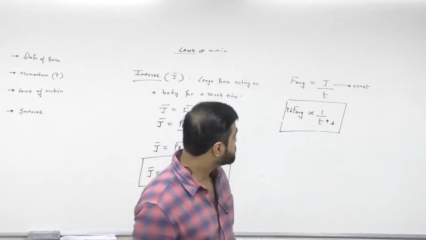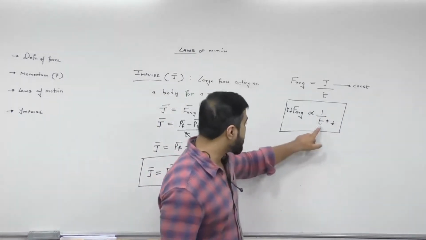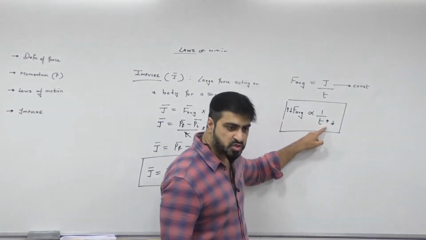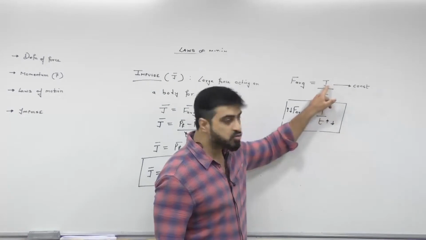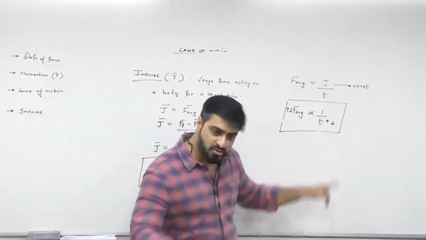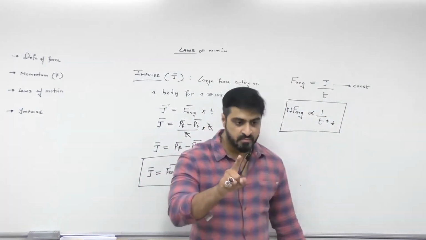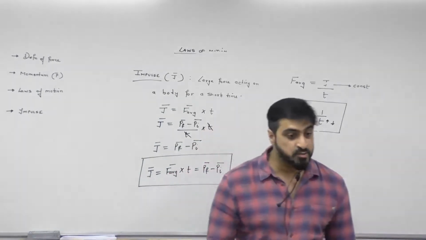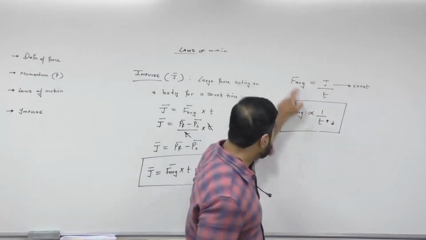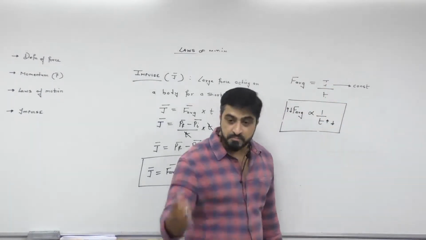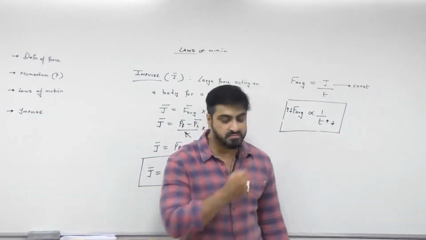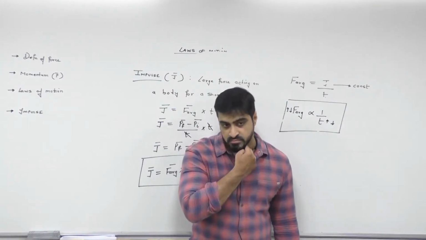So this is all about impulse. If you decrease the time, the force will increase. If you increase the time, the force will decrease, and vice versa. Impulse is going to remain constant because if one is more, the other is less. One is less, the other is more. 3 into 2 is also 6 and 2 into 3 is also 6. So 6 is constant, no? I am trying to tell you that. Try to understand. 2 into 3 is 6. 3 into 2 is also 6. Impulse is, that's why, constant. Force can become less or more according to the time taken. You get it?